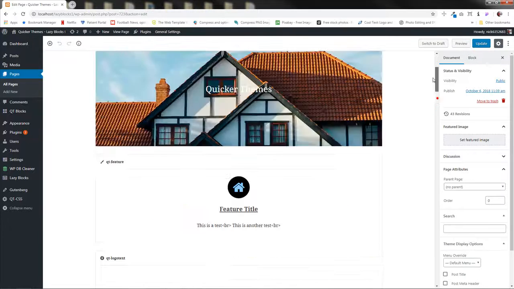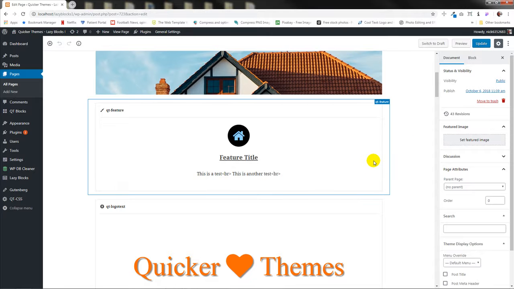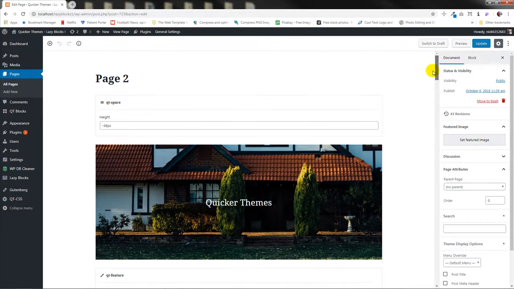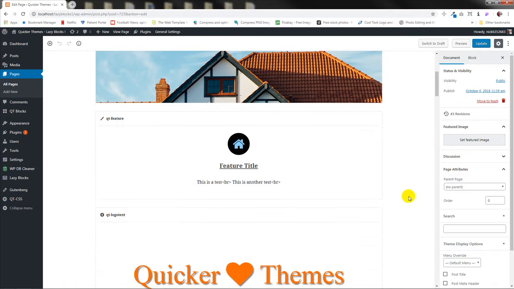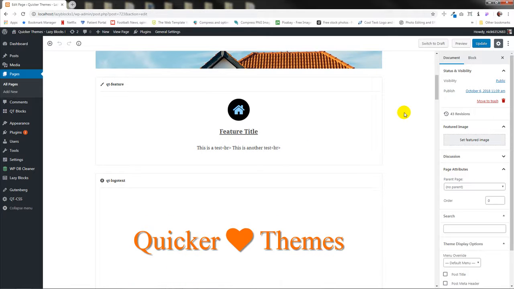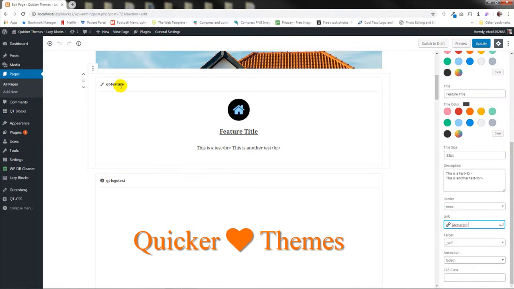This is a page that is basically made with box blocks made with a plugin called Lazy Blocks, found at WordPress.org. And I'm showing you this because this is an example of what I mean with a title. They have a title of each block. As you can see here, it indicates that this is the Qt feature.